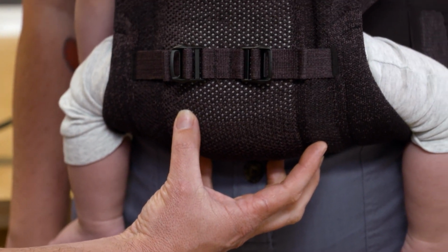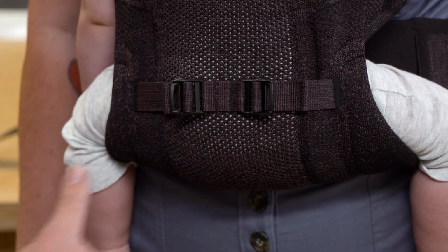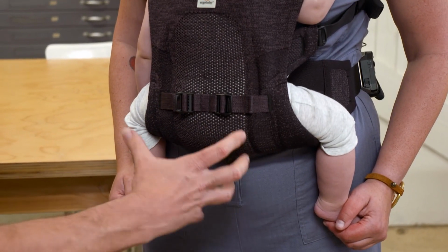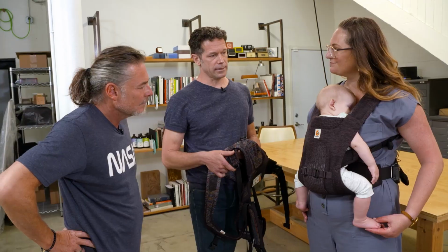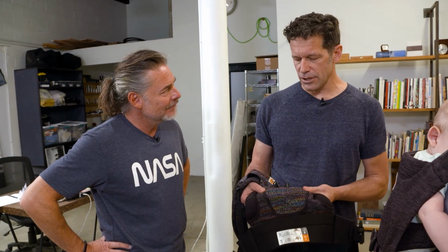We're creating a little bit more of a bucket seat. Yep. And you can see some of that is through the shaping of the carrier. In doing this, what we're trying to achieve is make sure that the baby's not dangling, that the baby's actually seated, or what we call a squat spread position. Also, you can see the baby's back is not arching back at all. So all of these things that we've talked about, the stretchability, the breathability, all contribute to comfort.